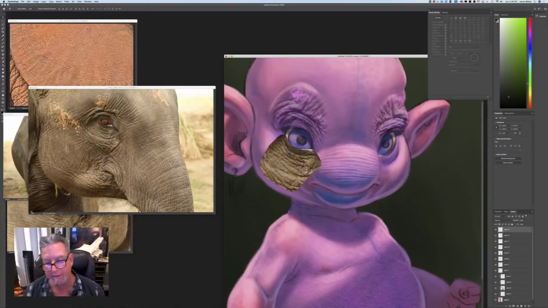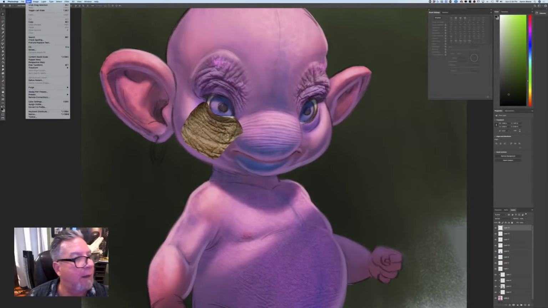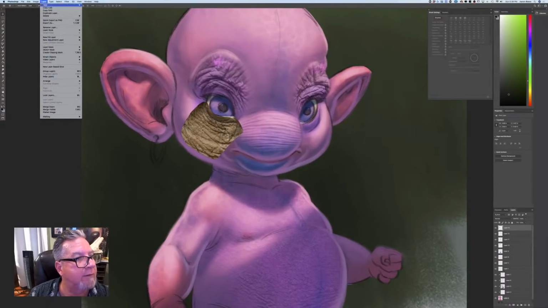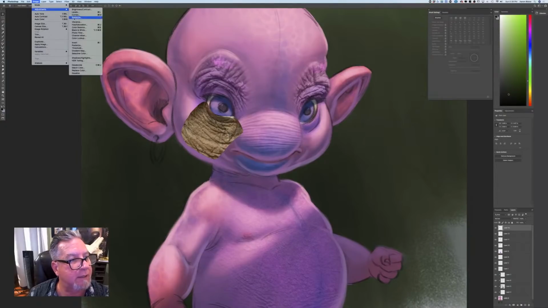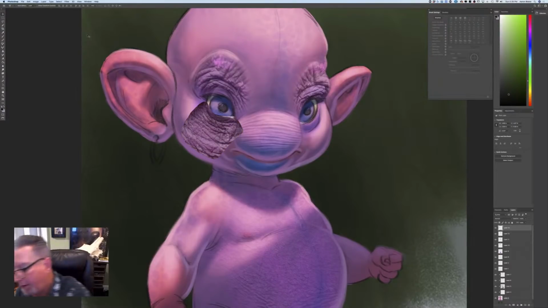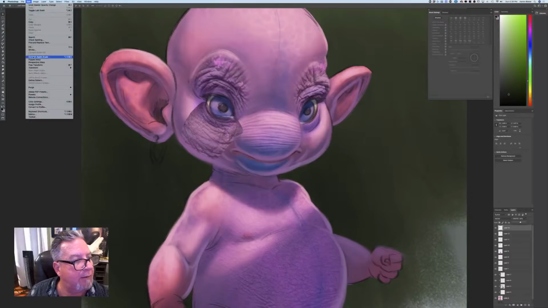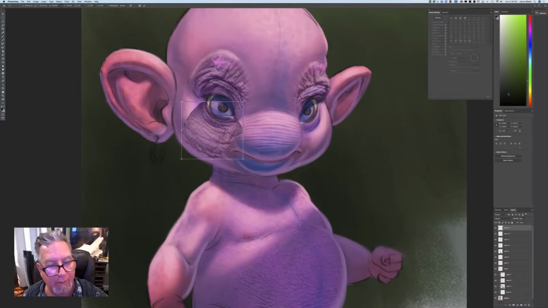Yep. So here we go. All of a sudden our little creature's going to get old, isn't it? Let's go to Image, Adjustments, Hue and Saturation, and we'll go over here and just get a nice color. We're going to knock this back in opacity so it's not quite as strong. And there you go. Edit, Free Transform.